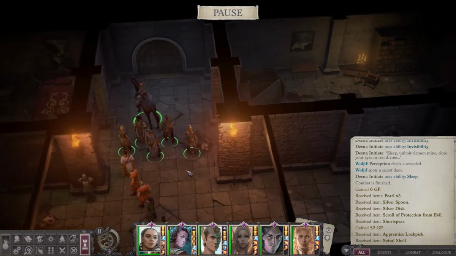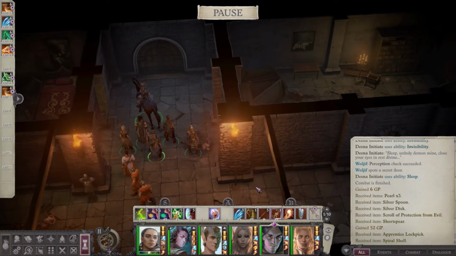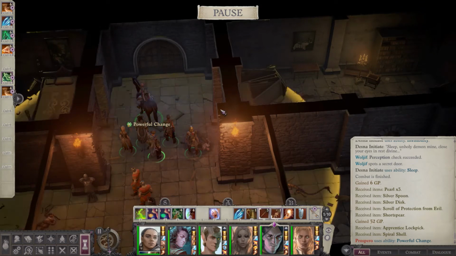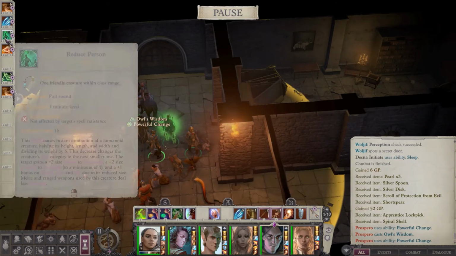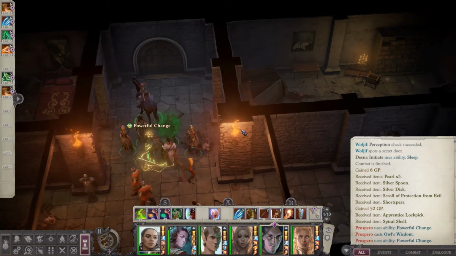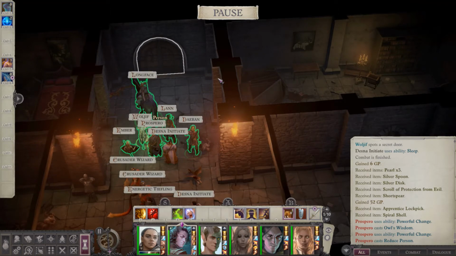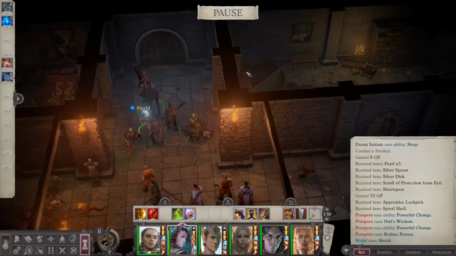Might be a little too soon to do this, but this is a reasonable fight, so let's go and put some buffs up. Go ahead and put that up on Lann. Let's go and put this up on Wolgiff. And have Wolgiff put up a shield or a mirror image. Not the mirror image. I'm definitely gonna hold off. Let's have him put up a shield too. Alright.